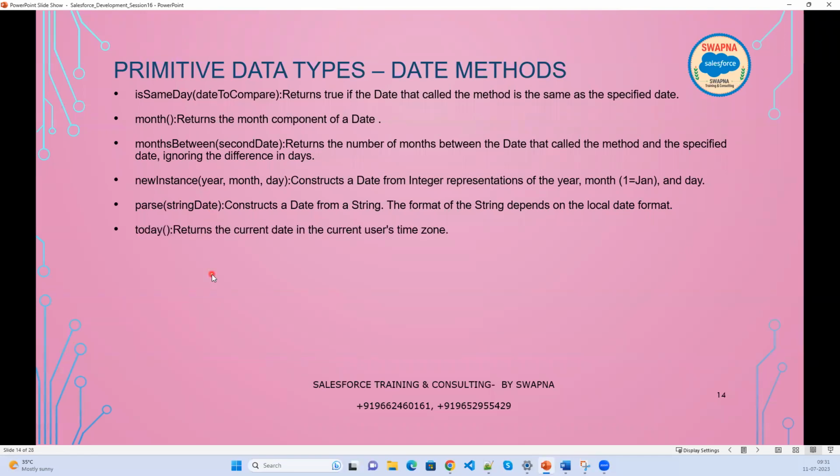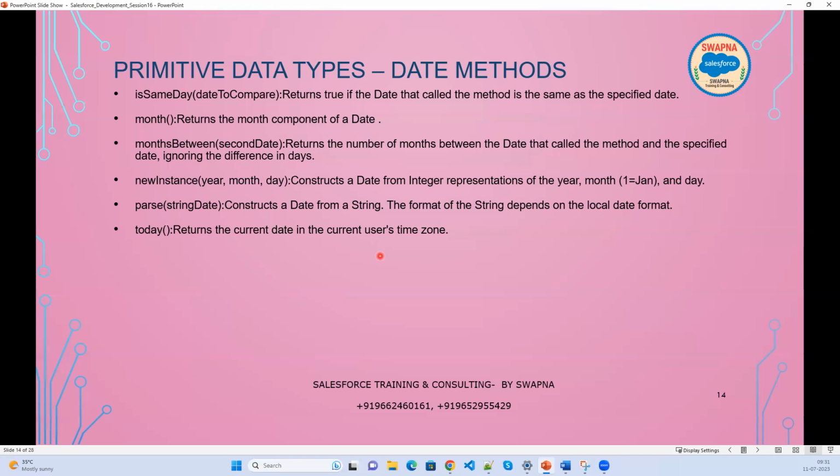And the next one is today. It will return today's date, which we have already seen, date.today, which will return the current user time zone or the organization time zone.